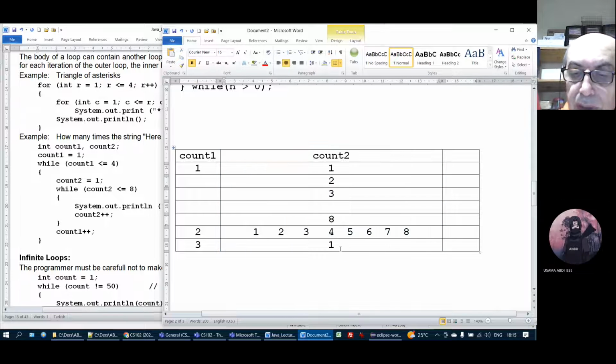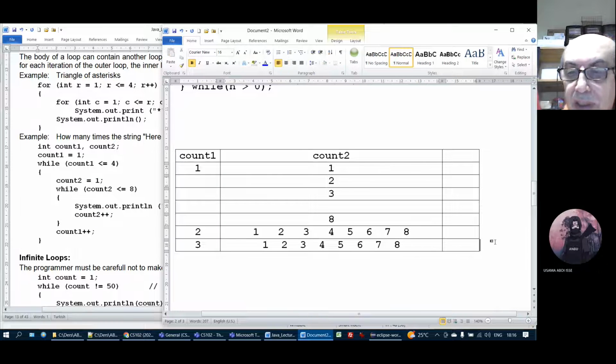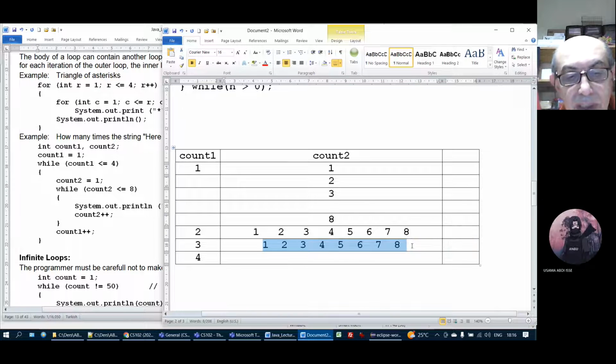Okay, it will be 1, then 2, 3, 4, 5, 6, 7, 8, and every time it will print here again. This is where it is increased. When it becomes 9, it will quit, and then count1 will be 4, and then the same thing will happen again and again. Okay.